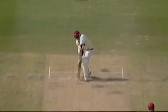Great performance. Fast bowling really is the thinking man's art of cricket. Treating him with your stock ball, four or five balls an over, then throwing in a quicker bouncer or a quicker Yorker should make sure that you get a bag of wickets at the end of the day.